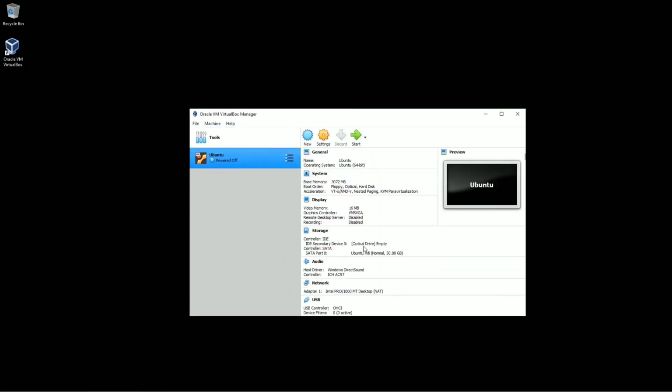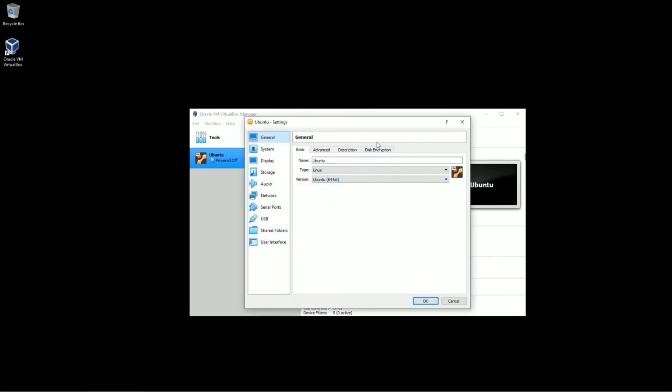Click create. Now the Ubuntu is displayed in the side. So before starting, go to settings. In General, go to the Advanced tab. Set clipboard to bidirectional and the second option also the same.